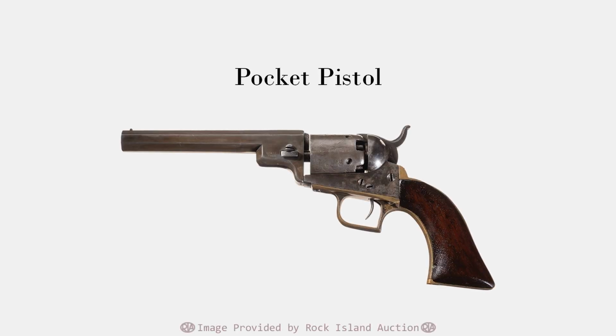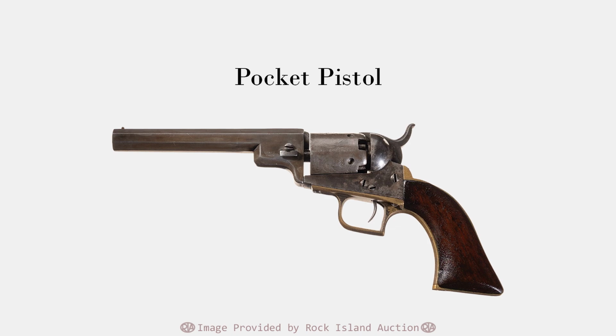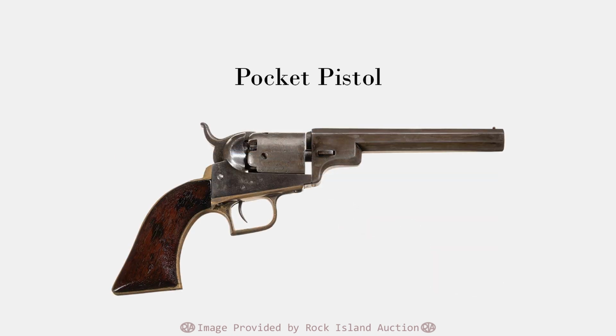Early examples of this new pocket pistol had been designed to be produced as cheaply as possible, while remaining reliable, guaranteeing a competitive price once on the market. It's been estimated that upwards of 85 operations were eliminated from the Dragoon production method in order to produce the simple pocket pistol. Initially, they lacked a loading ramrod.